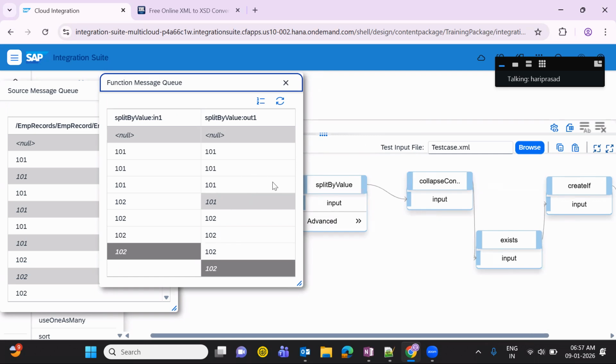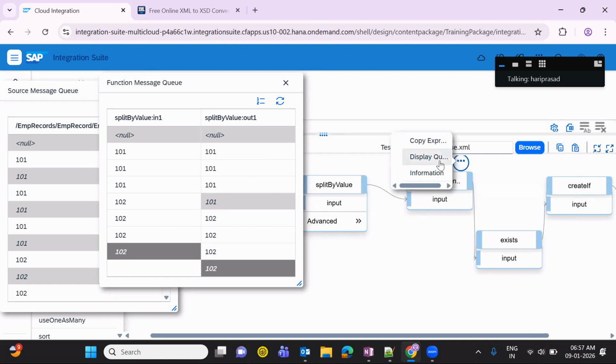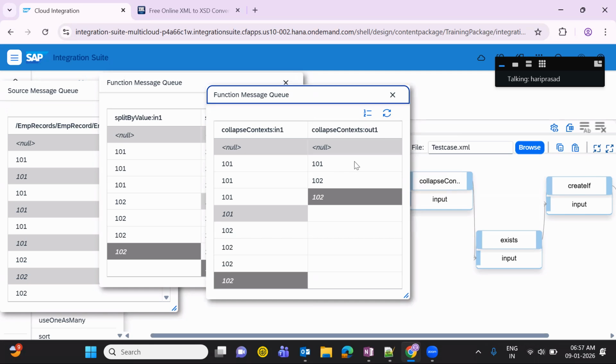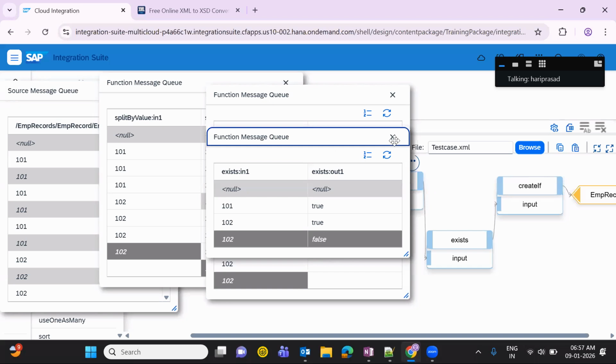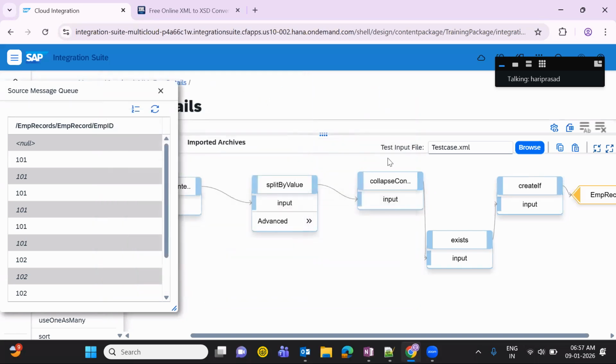After removing my duplicates, I have the two values. I don't want the values, I want to create the node. So for that, I need to convert this value into a node. Before using the createif function, we'll check whether the value is present or not. If the value is present, it will throw us output as true. So now we'll simulate this.